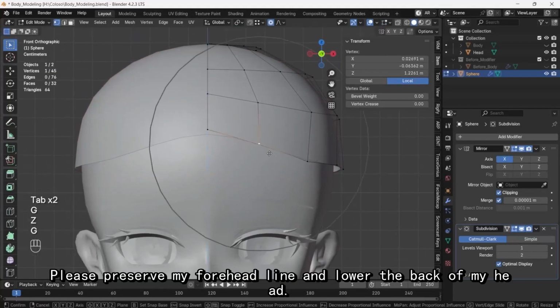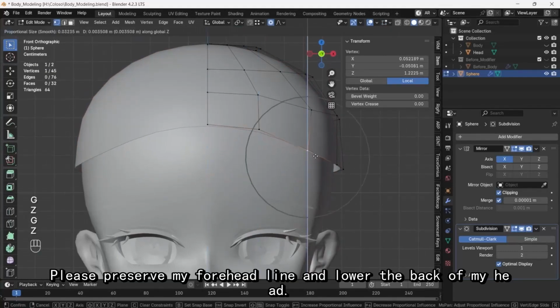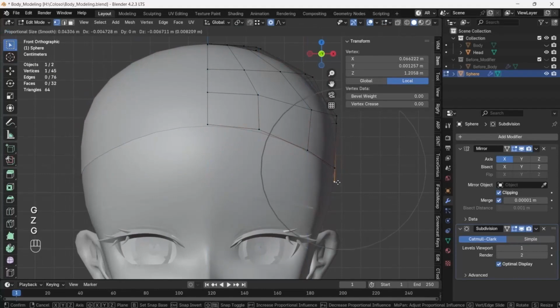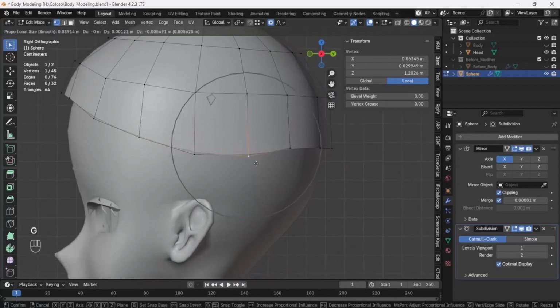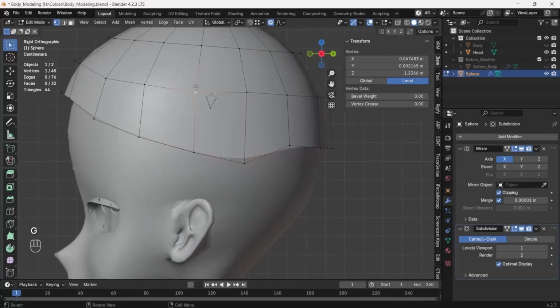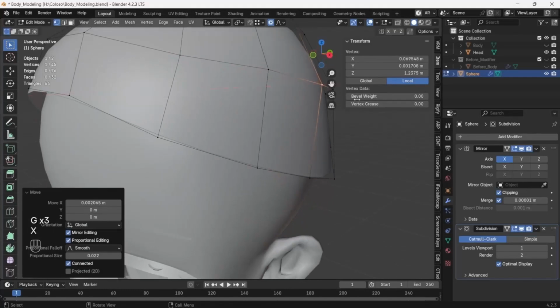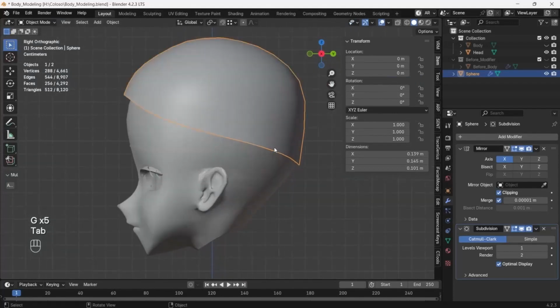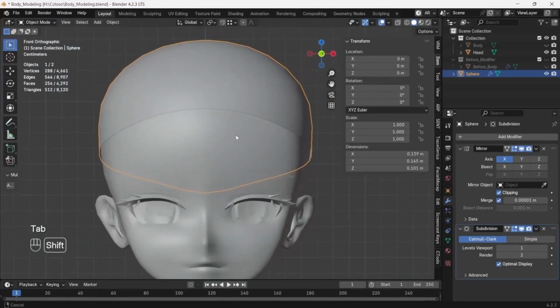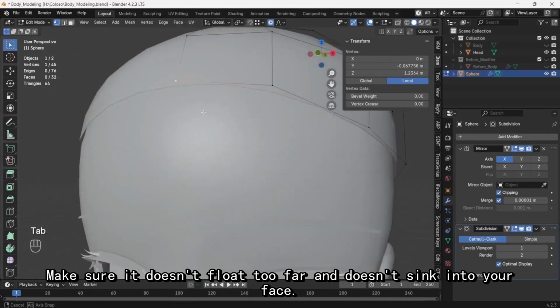Please preserve my forehead line and lower the back of my head. Make sure it doesn't float too far and doesn't sink into your face.